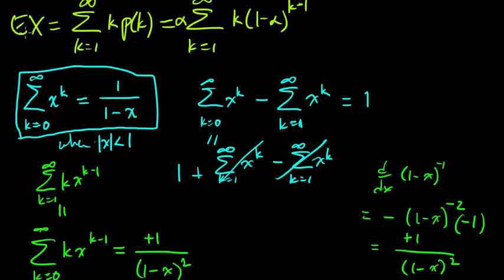So let's go back to our original problem here. So we have alpha times 1 over 1 minus, so if we take x equal to 1 minus alpha, then let's see, so 1 minus alpha, and then it's 1 minus 1 cancels, and we just get alpha. So that was alpha times this sum, which is 1 over 1 minus x squared, and that's alpha squared. So that cancels. We get 1 over alpha.